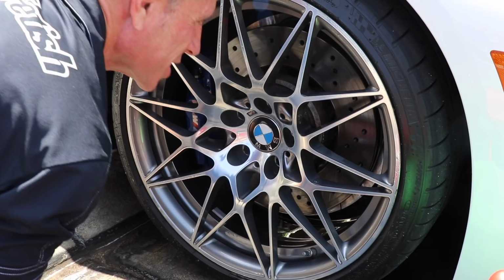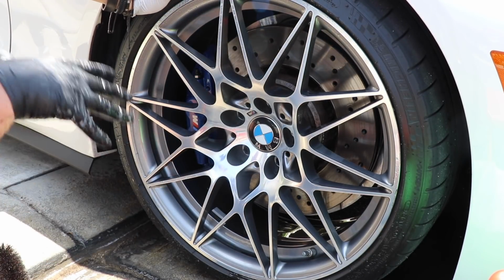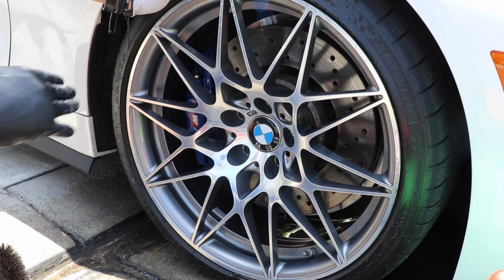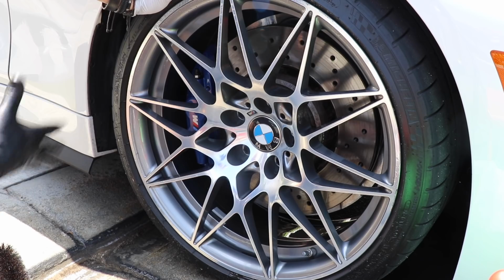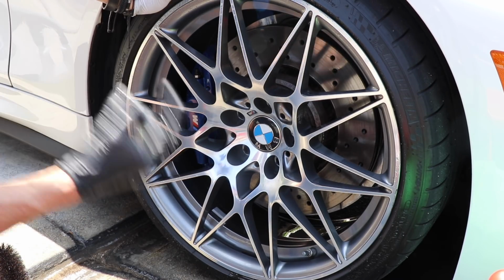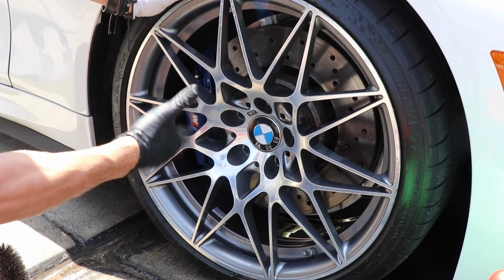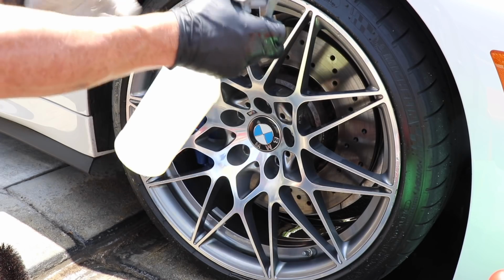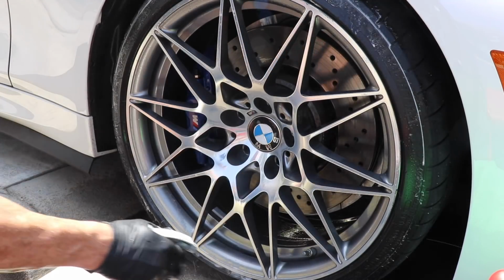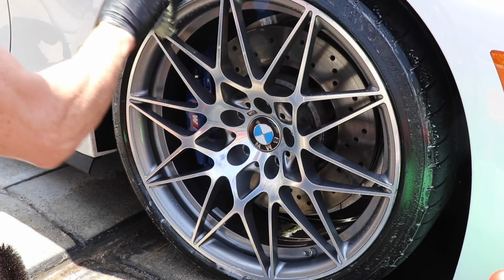It looks good. Once again, this is a wheel I maintain very regularly. I love looking at a performance wheel that's all detailed and clean to perfection on the inside of the wheel barrel, so it's important to me, but this is what's required: multiple tools, techniques, processes, these steps in the right sequence. Now the wheel is still wet. What I want to address, same product by the way, very economical, is strip off the old layer of tire dressing.